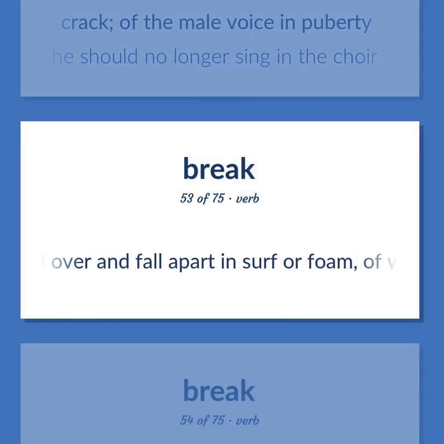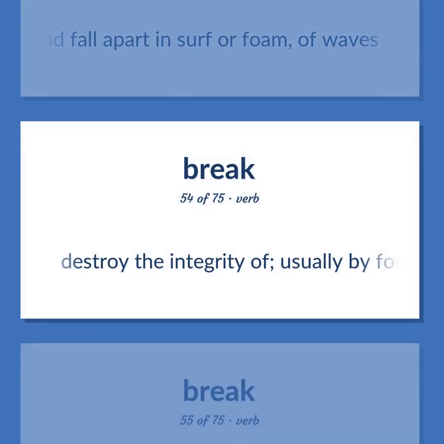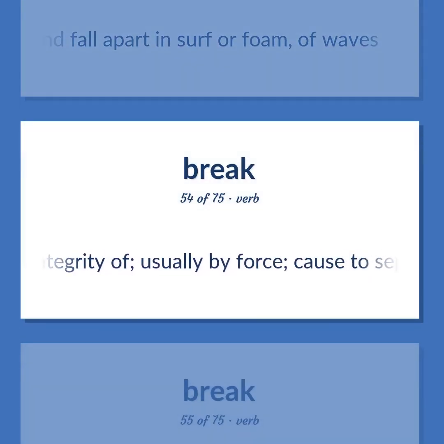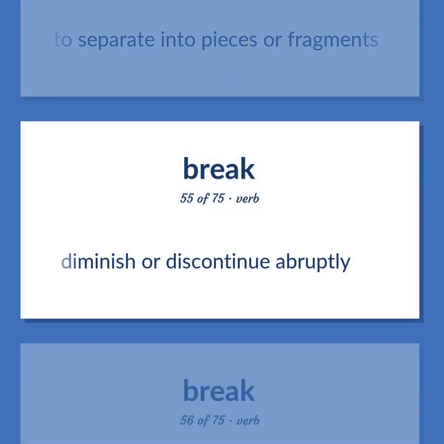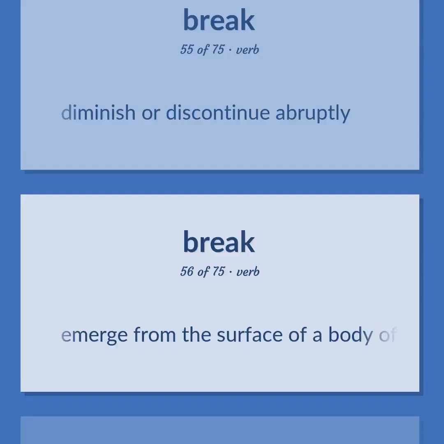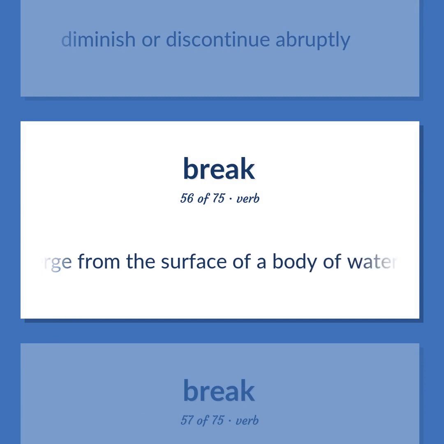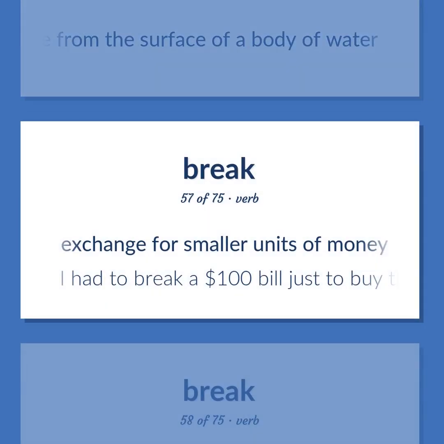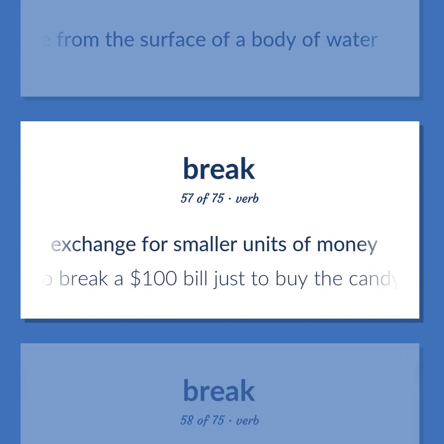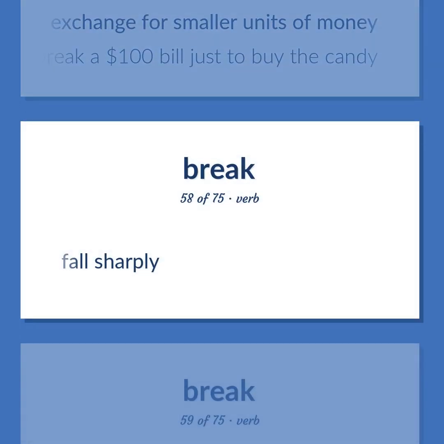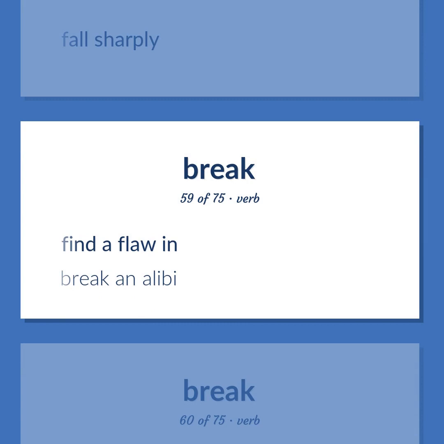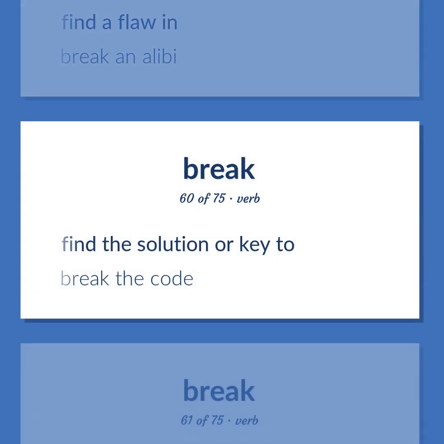Curl over and fall apart in surf or foam, of waves. Destroy the integrity of, usually by force, cause to separate into pieces or fragments. Diminish or discontinue abruptly. Emerge from the surface of a body of water. Exchange for smaller units of money. I had to break a $100 bill just to buy the candy. Fall sharply. Find a flaw in. Break an alibi. Find the solution or key to. Break the code.